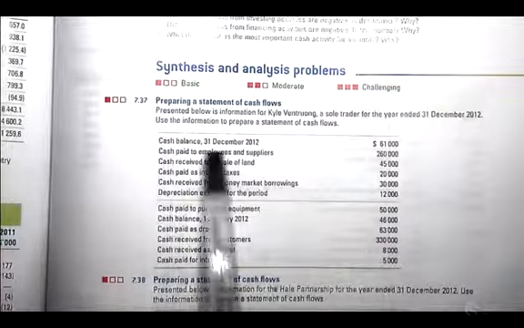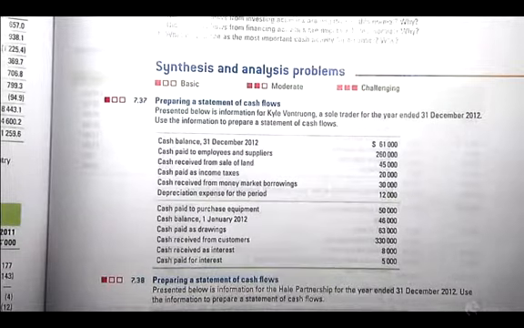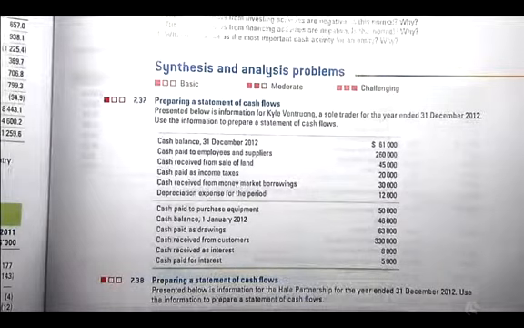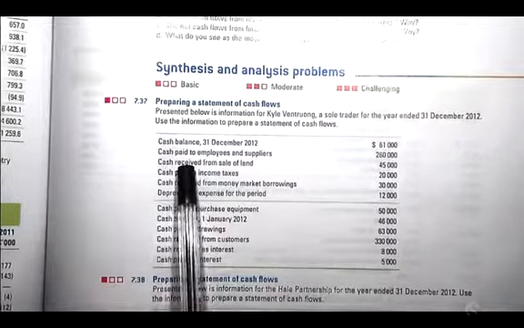Alright, cash paid to employees and suppliers. Now this is investing, financing, or operating. Now this is recurring in nature. It's a cash outflow under operating activities. Cash received from sale of land. So I sold some of my land and I received cash. Since I sold some of my land, now when I bought the land, it was an investment. When I'm selling the land, it is a sale of my investment. So that's a cash inflow from investing.